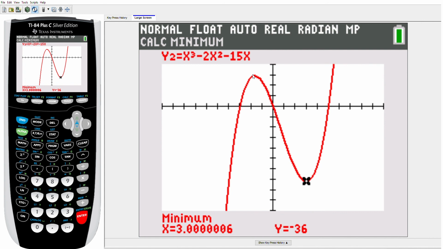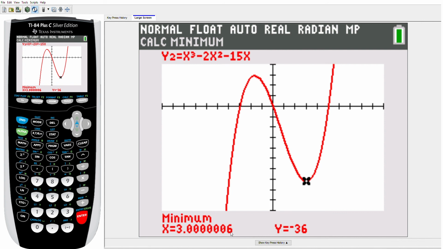But I mean, it's got to be really close. Like if this came out to be 3.6, not good enough. If it came out to be 3.06, still not good enough. This 6 is so far out to the right, it barely has any impact anymore. So if it's off by that tiny, tiny, tiny little bit, it's all right. You can go with it.